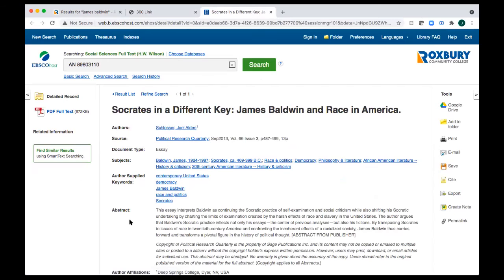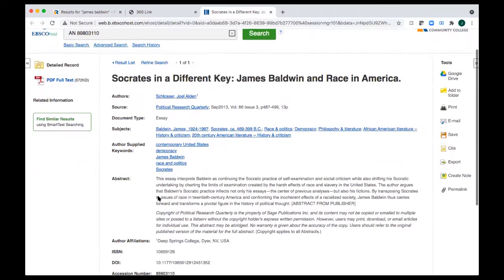Now we're getting a bit more information about the article. Here we have something called an abstract. An abstract is basically just a summary of the article. So if you see an abstract available when you click into your article, that's always a good thing to read before you go and read the whole article, because that can save you some time. If you read the abstract and you decide the article isn't really talking about what you're interested in, then you haven't spent your time reading that whole long article.